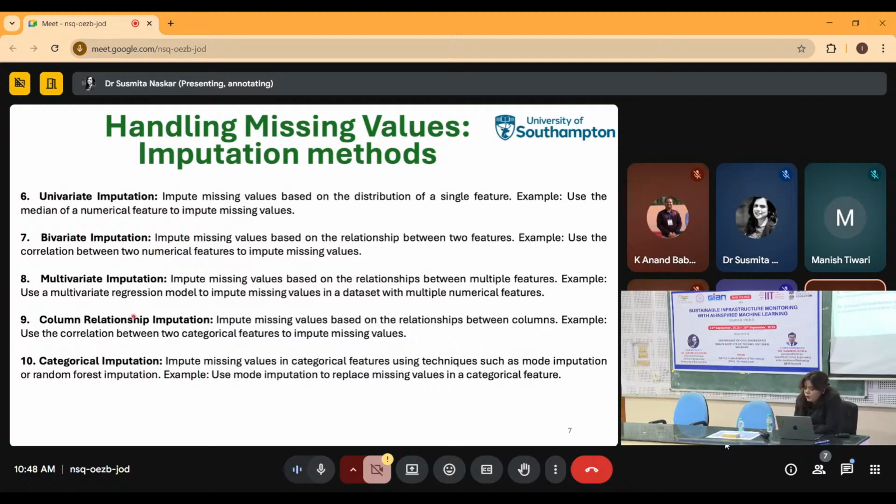And you can also move into the multivariate as well. So multivariate is again nothing but it uses several predictors at once. That means it uses some kind of multivariate regression. It can use some kind of random forest imputer. So they are based for the MAR data. Okay. Typically they give the most faithful fits, but they are very cost effective to compute. So you may need some kind of HPCs and all to calculate that.